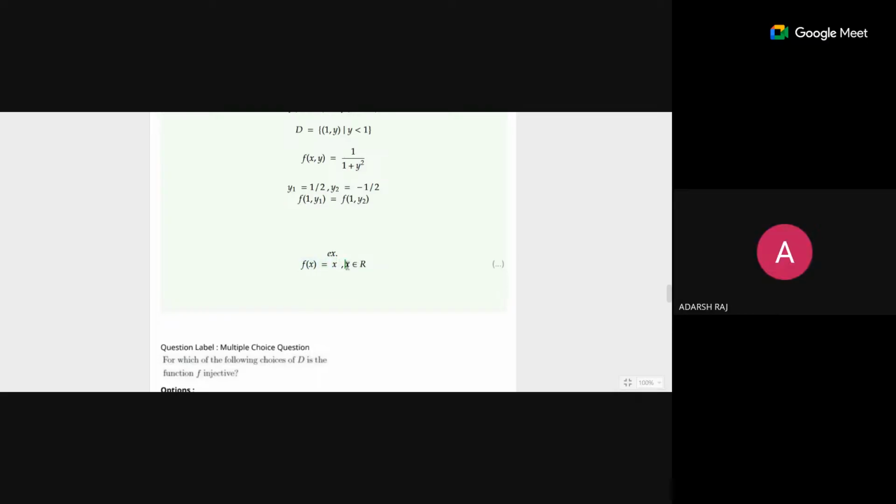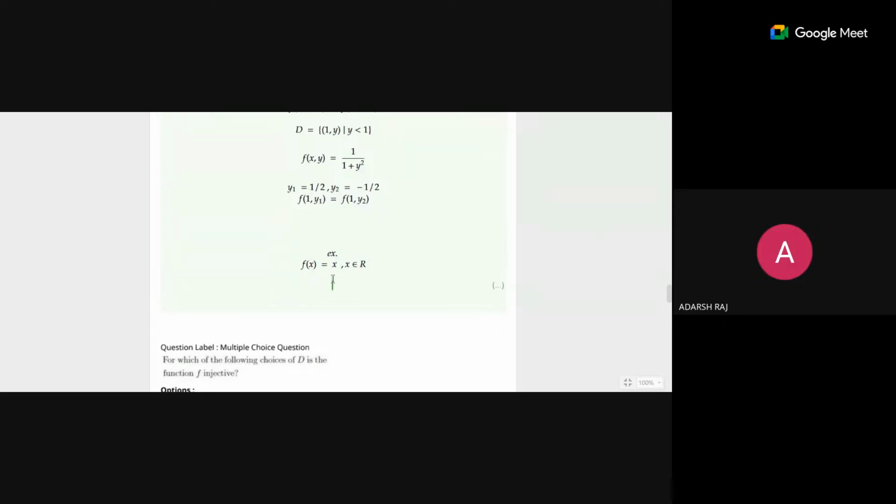And how to check whether this function is onto? This function will take any output, right? For all inputs in real numbers, we get an output. So can we say this function is bijective? Yes, it is onto, right? The output of this function is all real numbers.